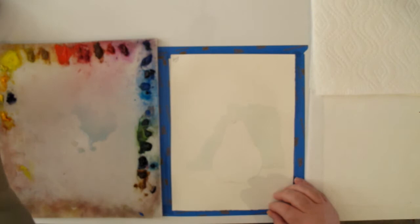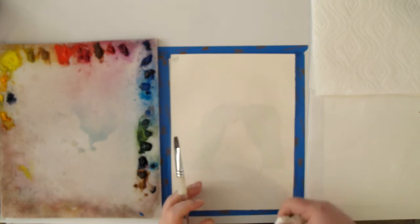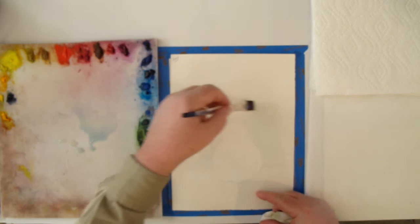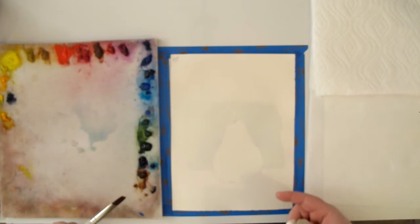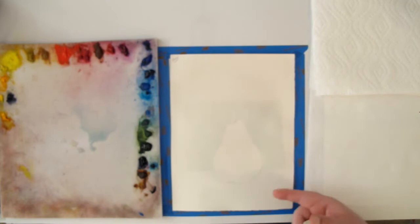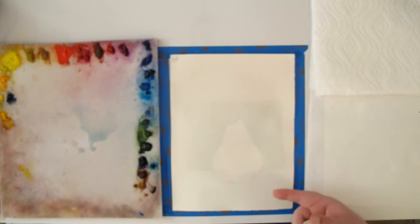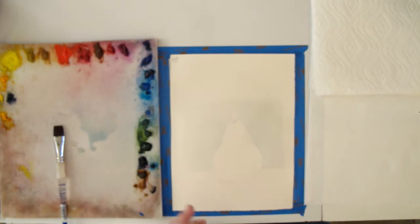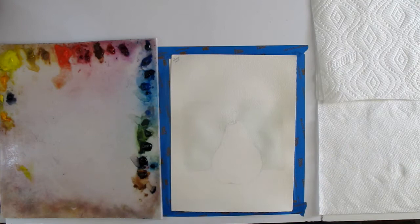We're doing some underpainting as we call it. Let's lighten this up a bit and put it in the background. For those in the class I'm going to send you a still life — we're going to use this concept of glazing underneath as a variation. We're going to set this aside to dry and come back, then start putting the violets in the shadows and oranges in the lights for the pear.